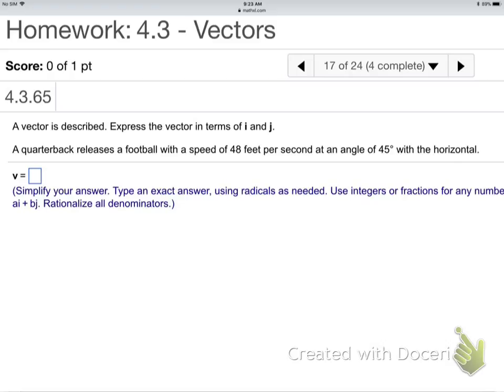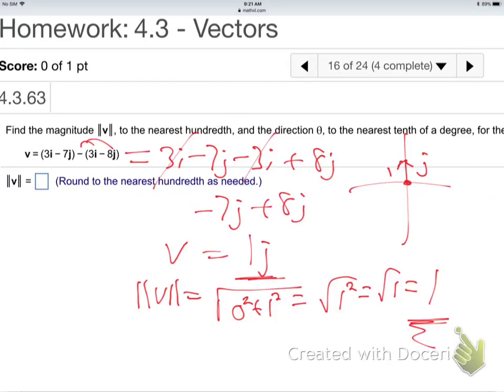Yeah. So they wanted the directional angle on that last part. Oh, did they? I didn't notice that. Oh, yeah. Let's go back and do that. Thank you. All right. So, what would the direction angle be? Here's the vector right here. It's straight up, right? 1j, straight up. I is sideways, j is up and down. So what's the angle? Always starting from 0. So the angle is this angle here, theta. What is that angle? 90. I'm not going to do any tangent stuff. It's obviously 90. Done.